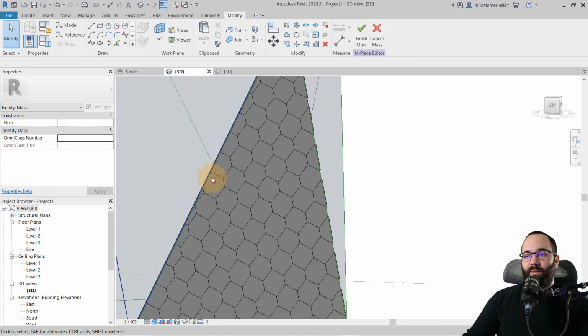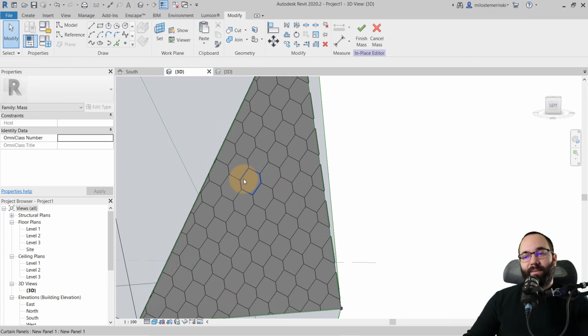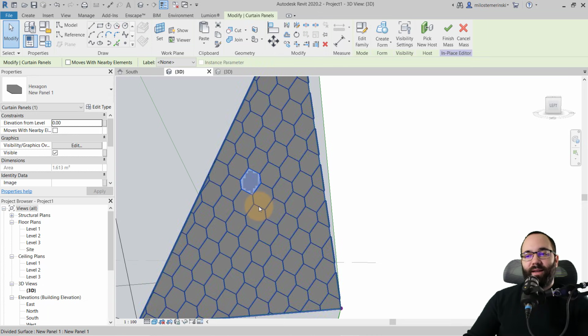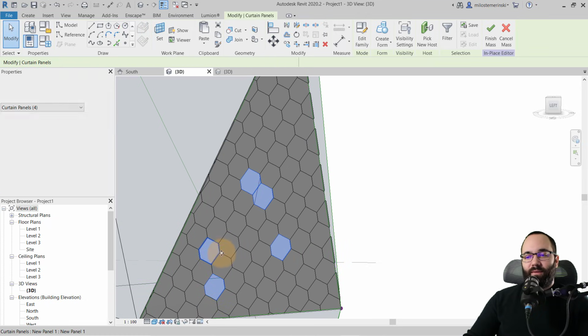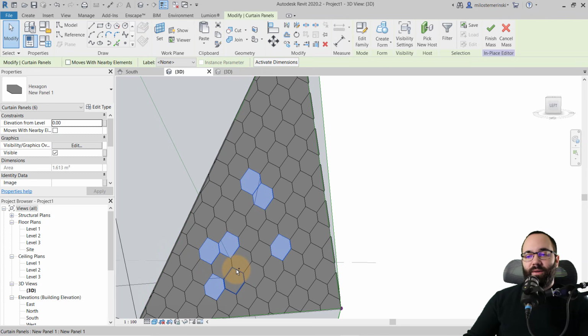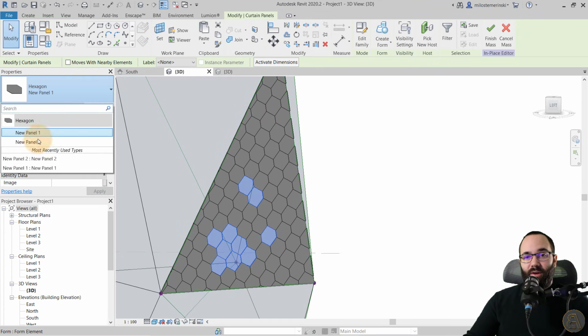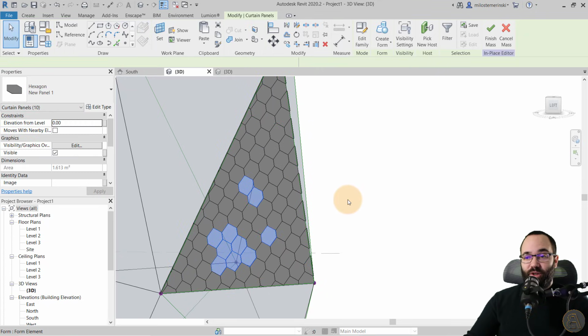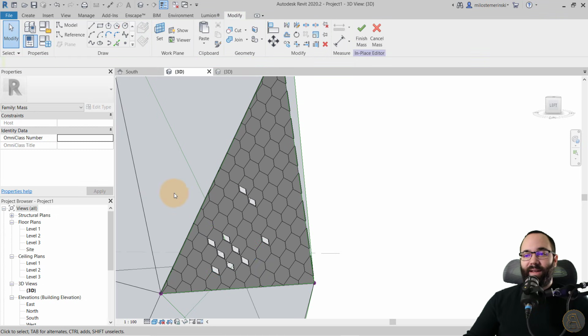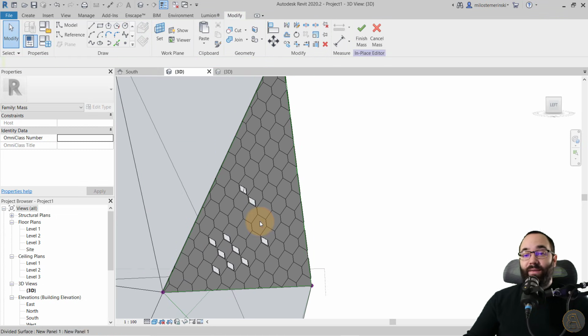Okay. So once we have this new panel family number 2, let's load that into the project here. And then once it's loaded into the project, now I can come here, use the tab key to select individual panels here wherever I want, so you can follow whatever kind of logic you want, and then you can select multiple ones. Okay, so I just selected these few panels, and then you can go here, and now we have that new panel 2 option. And when we apply that, as you can see, those panels will have that opening.